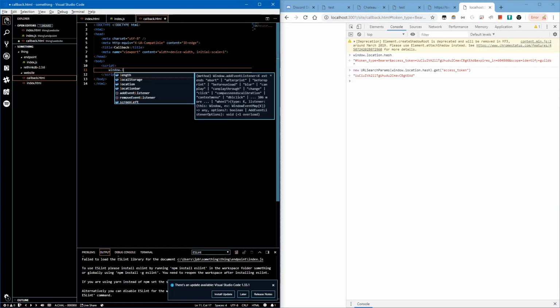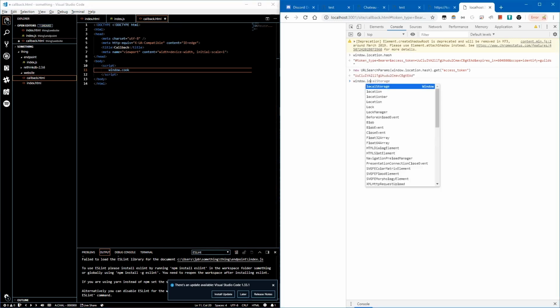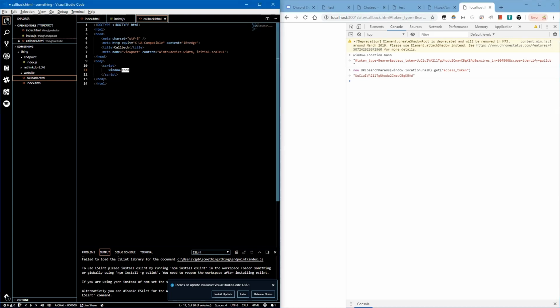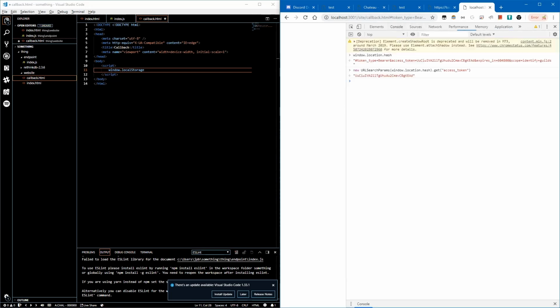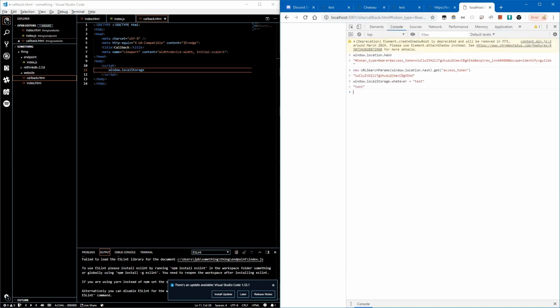What we're going to do is go ahead and do cookies. I forget, what is the cookies? It's just cookies? I don't care. We're going to use local storage. So local storage is, if you go over here and you go to local storage, we have this thing here. What we can do is window.localStorage.whatever is test, right? And then if we go over here, whatever equals test. So yeah, there we go.